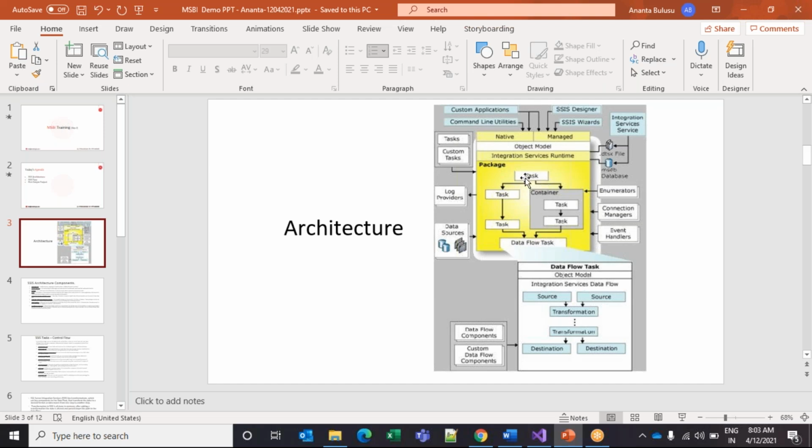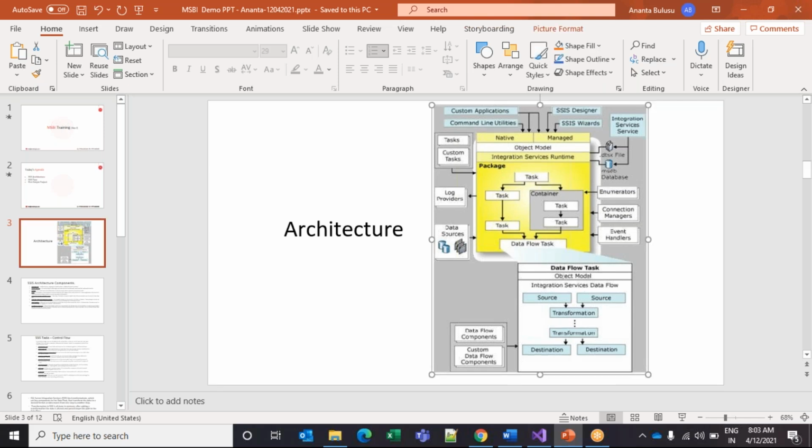In the package, we can group the tasks on the basis of their business domains or on the basis of their calculations. We can arrange a sequence for them, like first this task has to be executed and then the other task. So the dependency and execution order, everything we can do inside the package.